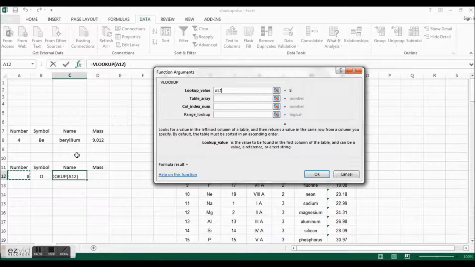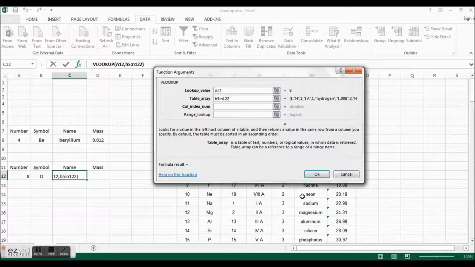Let's do the same thing here for the name. VLOOKUP, A12. And we said it was H5 colon N122. This brings us the whole table array. And you can see here these are the rows.